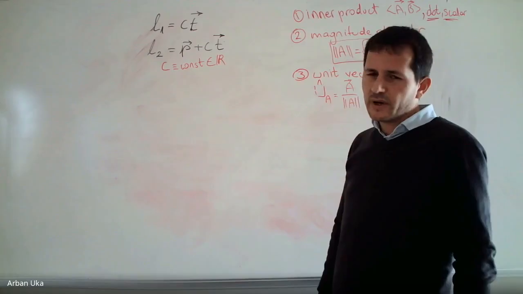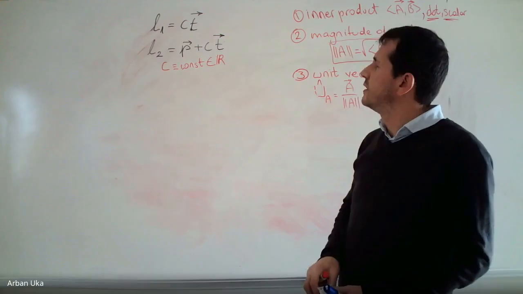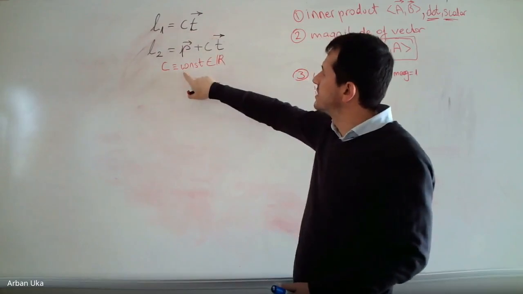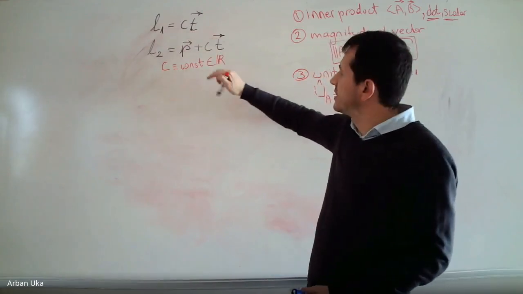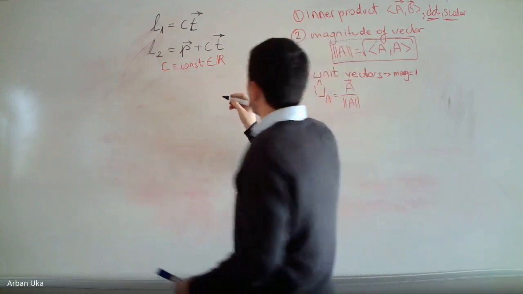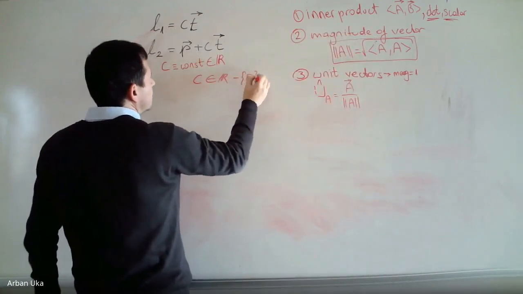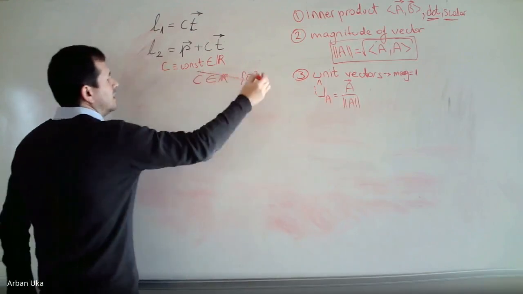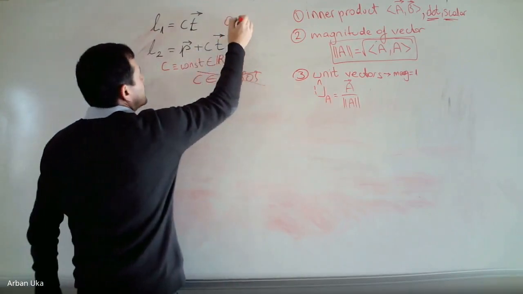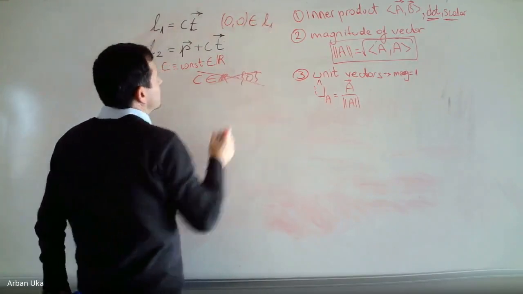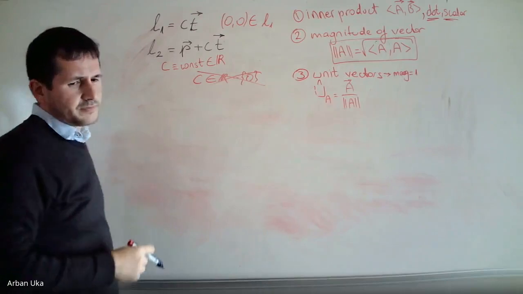Yes. Why? Because it's like a function y equals a times x. That's true, exactly. And also this C can be 0. It's a real number, right? We could also say that C is a real number excluding 0, but we don't say that here. So yes, (0, 0) is, in two-dimensional space, a point of L1. What about L2?